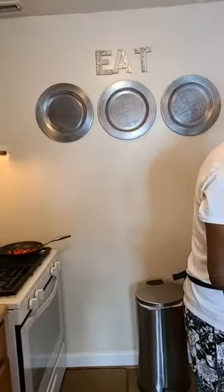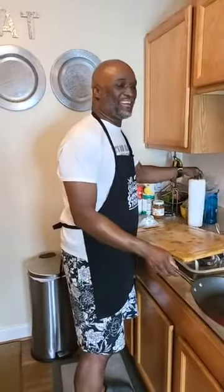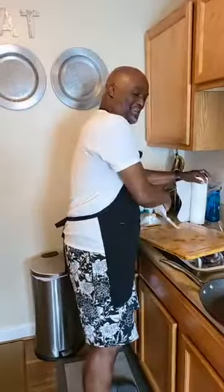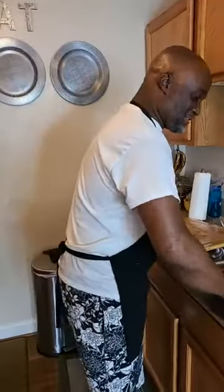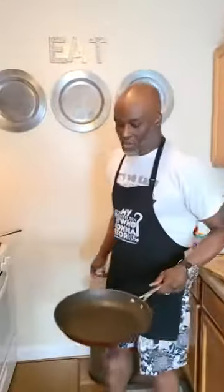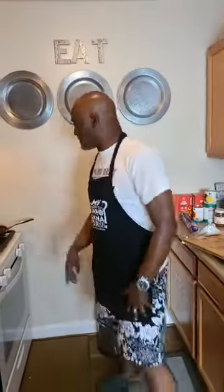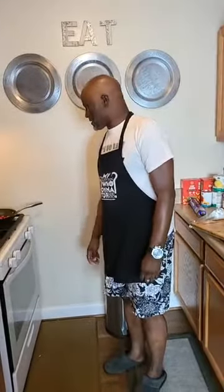3, 2, 1. Let the people know what we have in the game. We have seared scallops over a mushroom baked rice. And then we're gonna do a green sauce, a green anchovy roasted garlic sauce. And some blistered tomatoes. Real simple, so easy, even the boy can do it. This is about 10 more minutes.